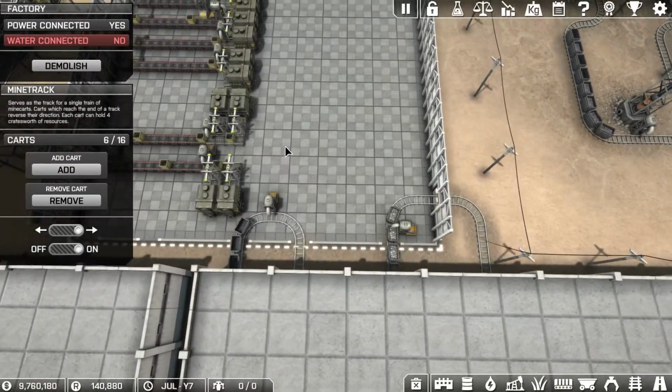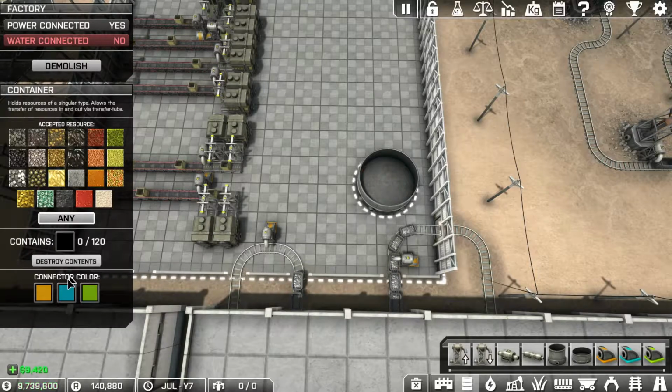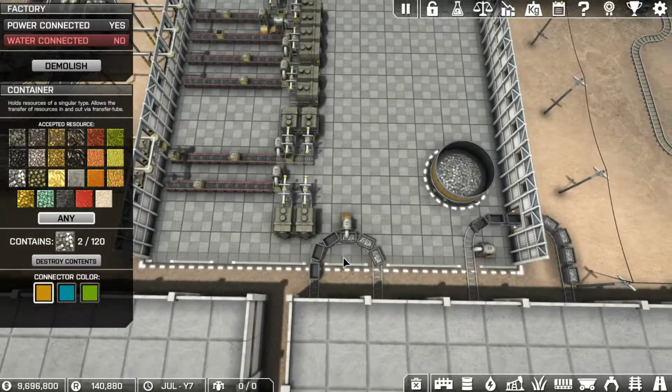I'm not sure why my crating factory isn't crating any steel plates. Ah, yeah, because I forgot to put the storage container. Okay, now it's working properly.